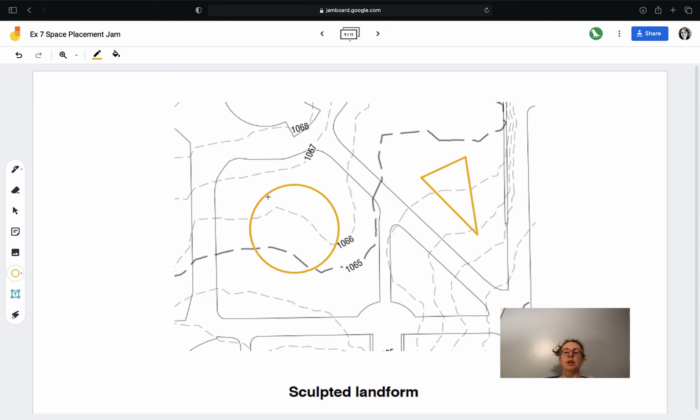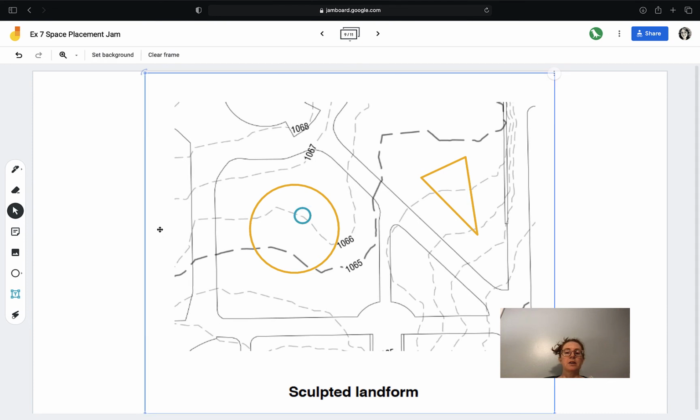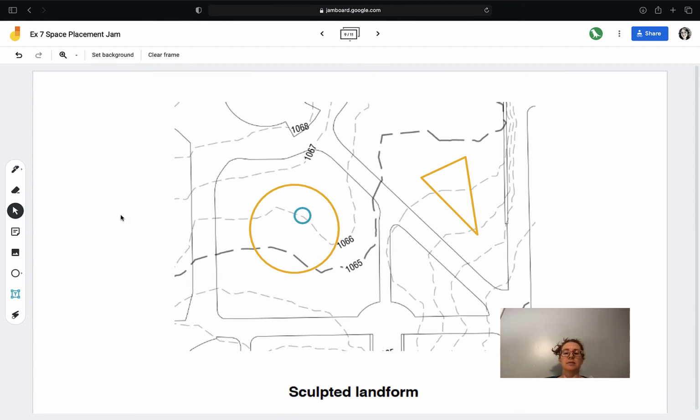I've used this yellow just to indicate my general footprint, but now I'm going to use this tool to actually draw some new contours. So I want the top, and I'm going to have it be slightly off center. Let me make that blue because I'm filling. That's going to be my 1069.